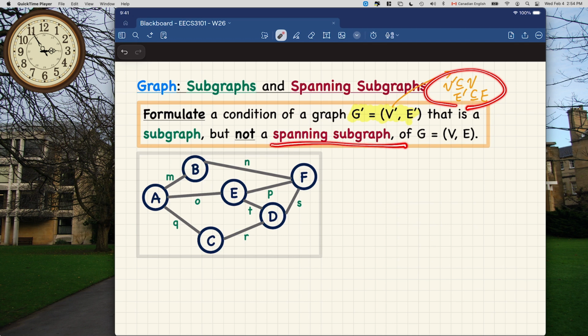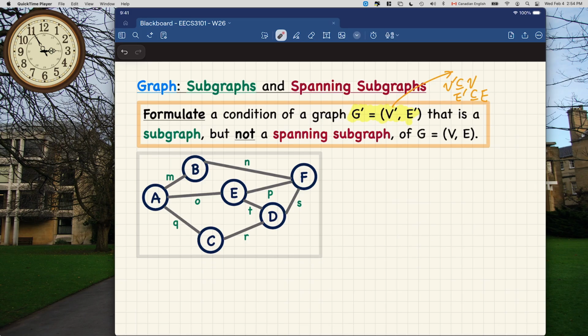What should we change about the relation here? All right, so at least understand the question, right? Diego, go ahead. If we change it so that V prime is a proper subset of V, then we will have a subgraph that is not spanning. Exactly, because proper subset tells you that it should be strictly smaller for the vertices, so it cannot be spanning. All right, that's good.